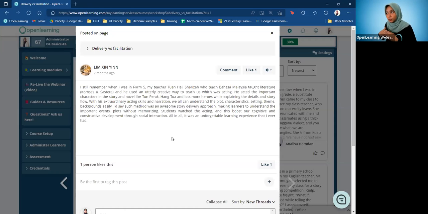So in order for him to make this into a facilitation, he could include the learners or make the learners do it instead, which will make the learners understand it more, get into characters, get into the plot, get into the settings, so that they fully understand how the story works, how it revolves around.